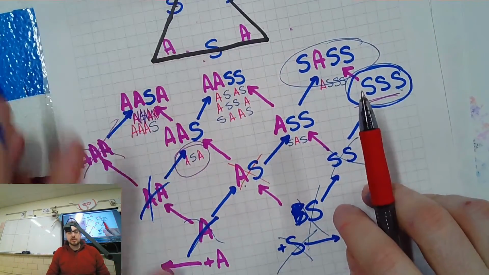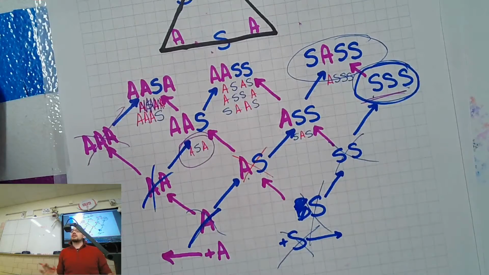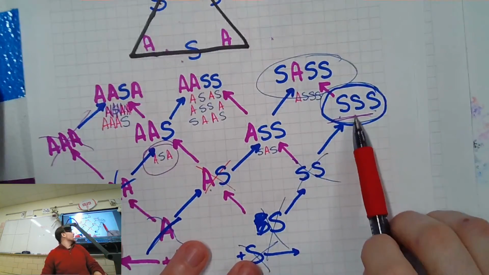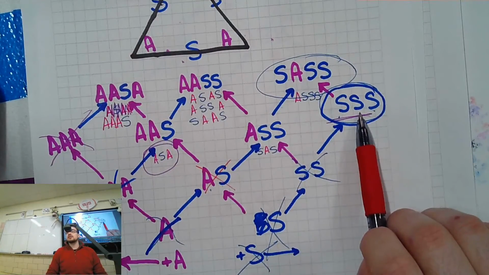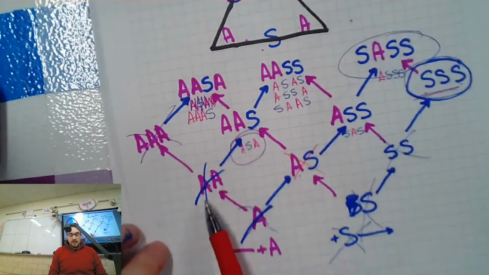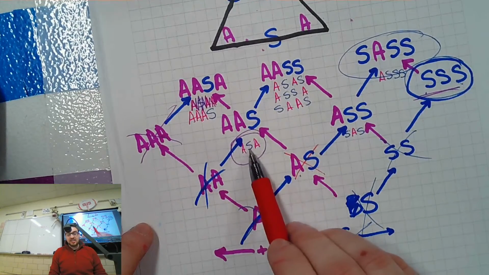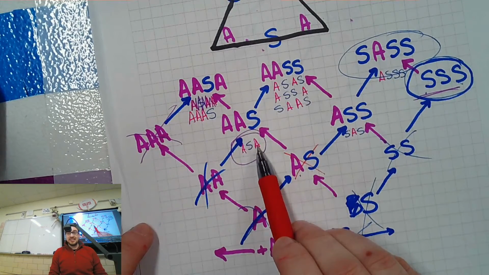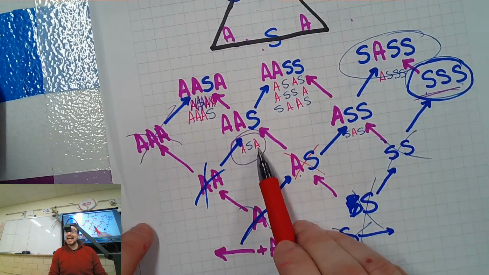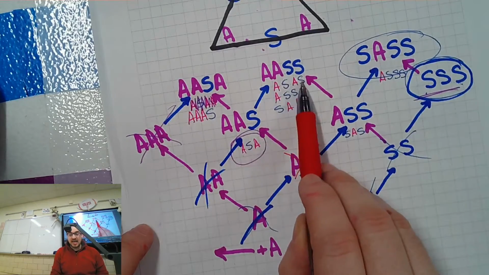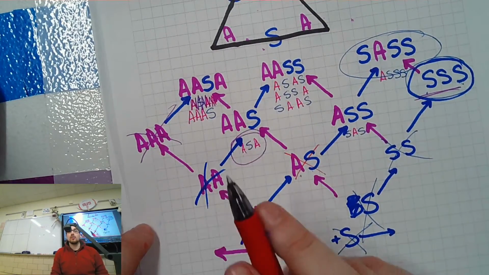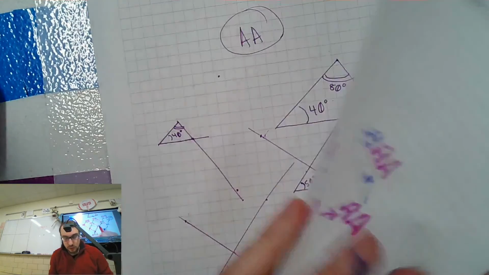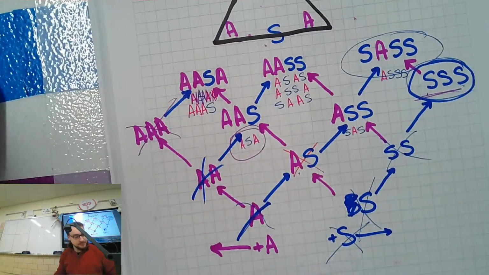For your homework, you're going to check the rest of these. Don't check them all. For instance, I know anything with 3 S's in it is good, so I don't need to check anything else on my tree that has 3 S's. If I find out that ASA works, then that tells me anything with an A, an S, and an A in that order is also going to be fine. So for instance, ASAS would work too, right? I don't need to check that. That's your homework. Check the rest of these. We're trying to find shortcuts so we don't have to check them all.